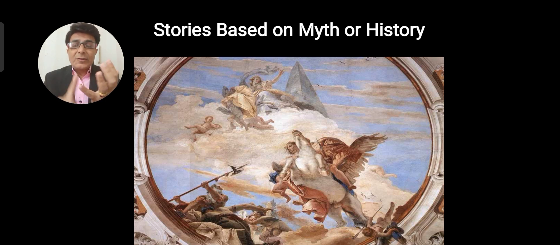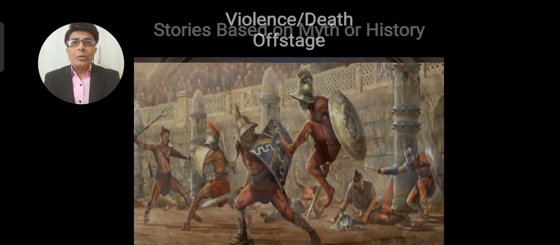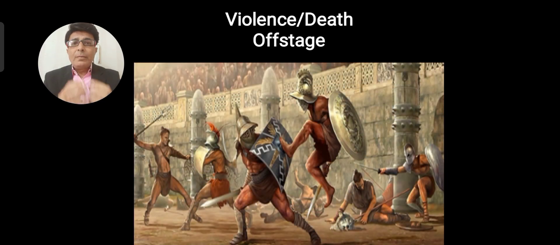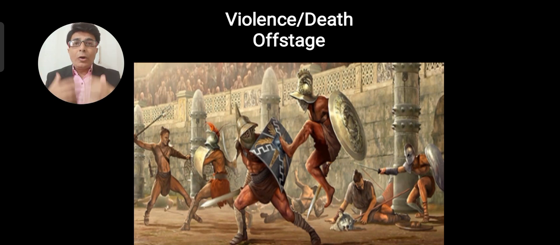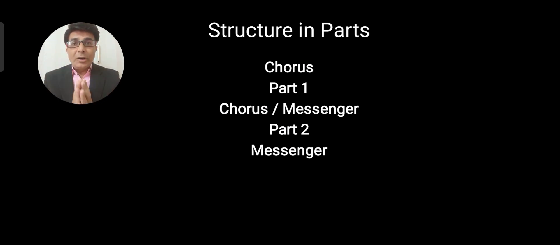Another important thing is that the story presented on the stage was mainly based on some ancient myth or history. So historical, mythical, or religious stories were presented on the stage. Moreover, too much violence or scenes of death were not presented — they were mostly narrated by the messenger or by the chorus while singing, because presentation of too much violence can create a psychologically wrong impact on the audience.